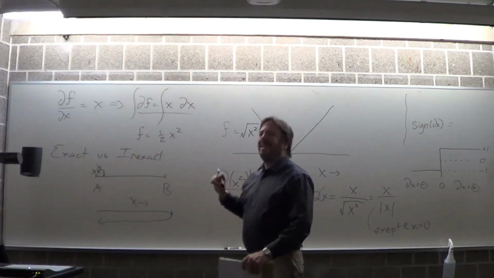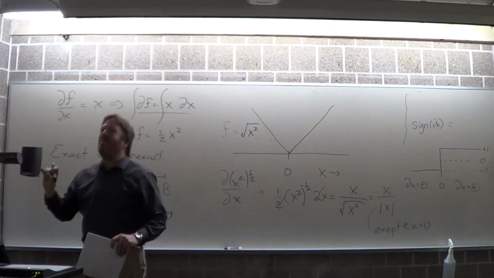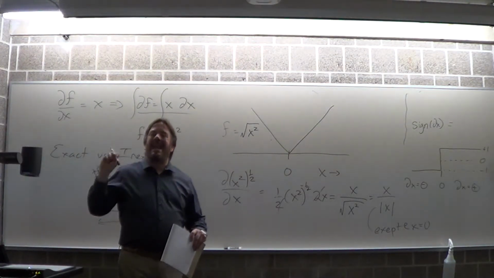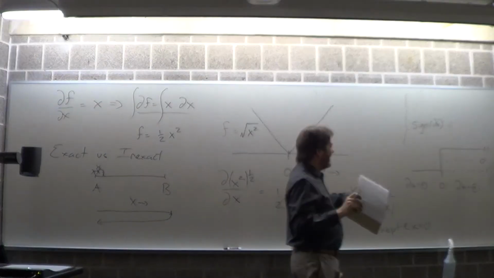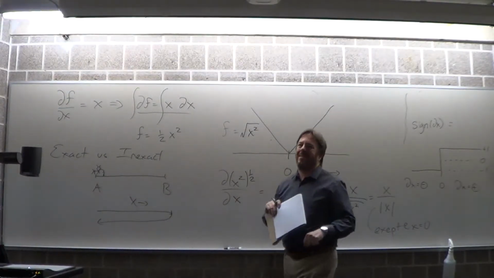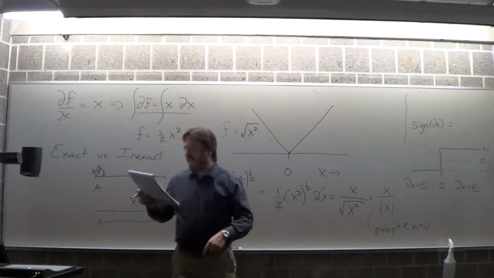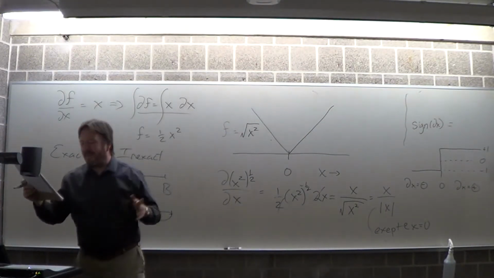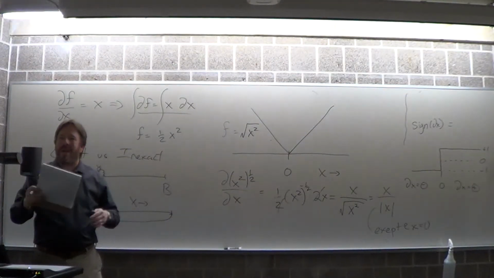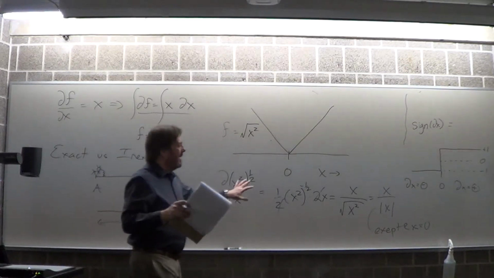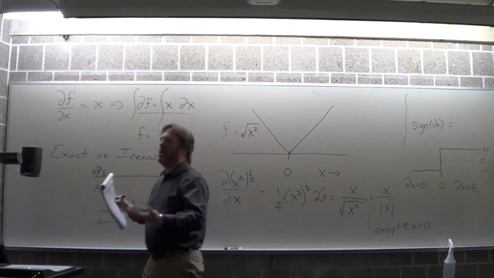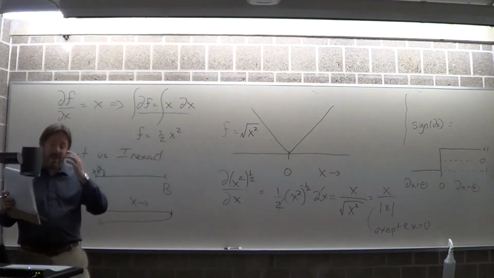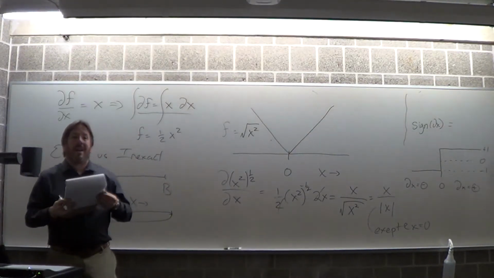You almost have it. This is the only example where you can almost integrate an inexact partial and get a function. You can almost do it. In this case only, but it's not defined at 0. 0 over 0. In fact, technically, I think it's infinity, but anyway, that's something apparently mathematicians debate. So again, just another example of an inexact differential that has no functional form. No matter how tricky you get, it can't be done.